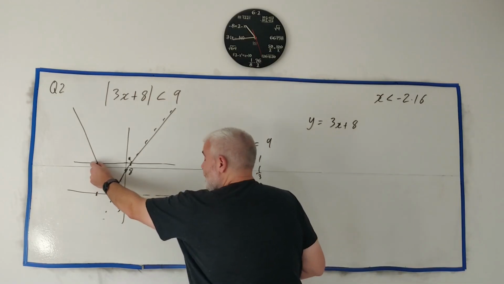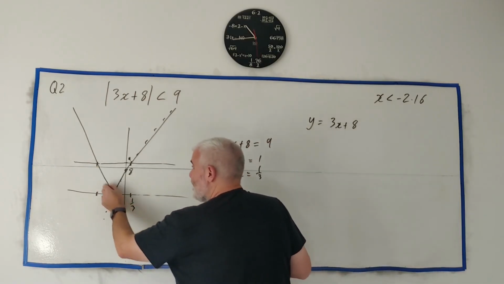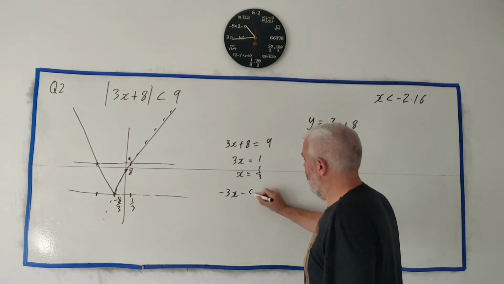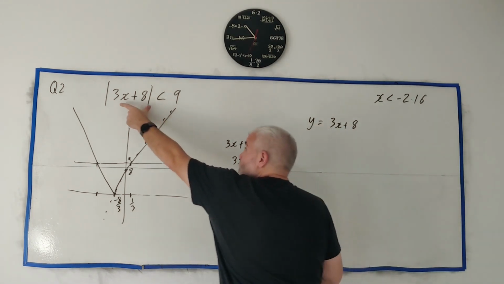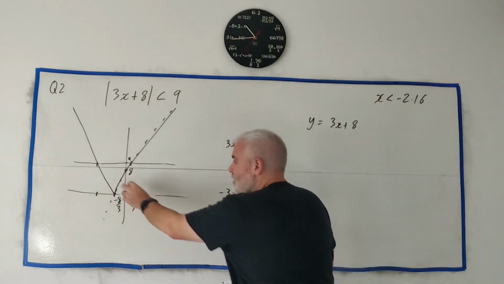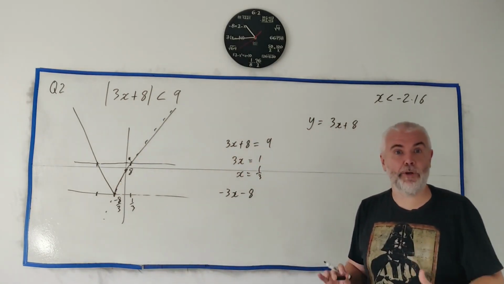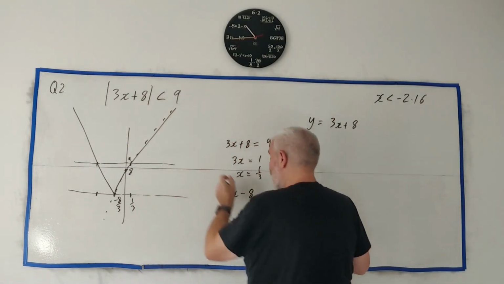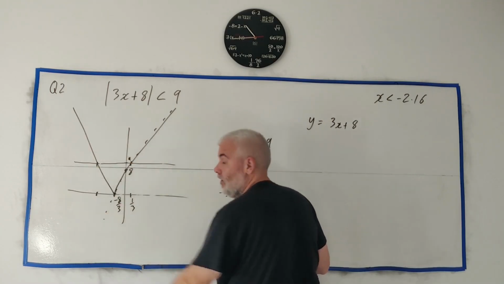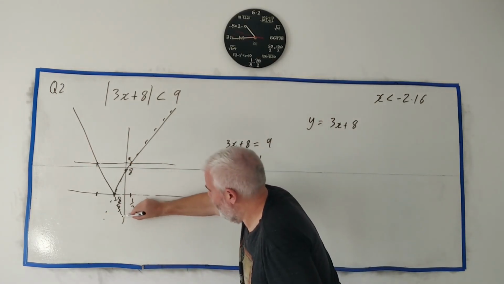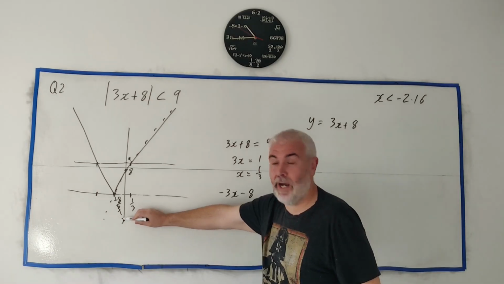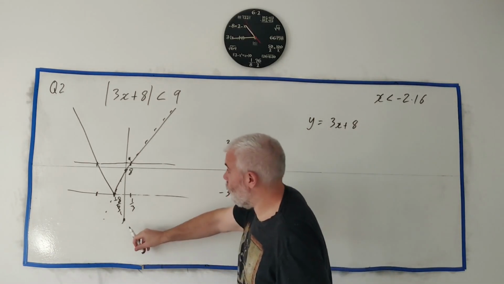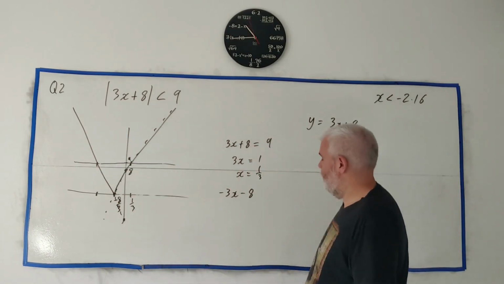The other point is nearly as easy, except we just need to remember what this line looks like. It actually looks like minus 3x minus 8, because that's what the absolute value does. When it's less than 0, it just multiplies everything by a minus. So instead of 3x, we get minus 3x. Instead of 8, we get minus 8. And that's what that looks like. You can even see it would hit down here at the minus 8 y-intercept, and the slope would be minus 3. It's going down quite steeply.